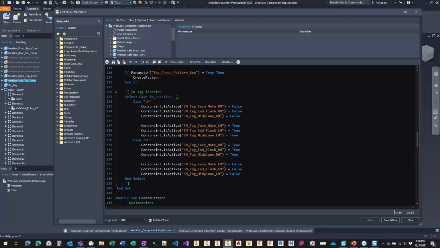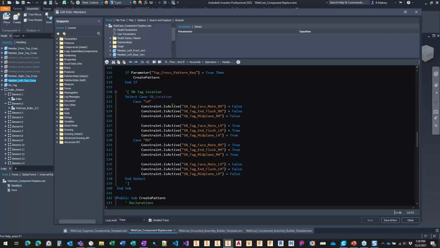I give the user the option of putting it on the left-hand side or the right-hand side of my assembly. I could always have two different serial number tags inside of the assembly and suppress and unsuppress whichever one I need. In this case, I only have one inside of my assembly, and I'm controlling the constraints of where that goes.